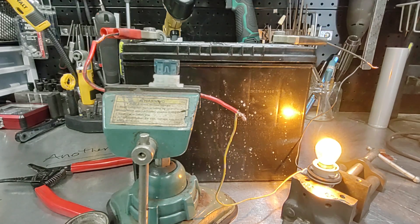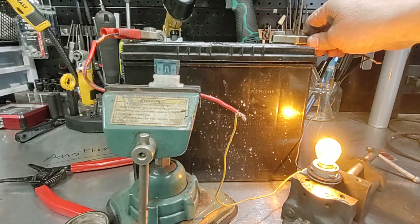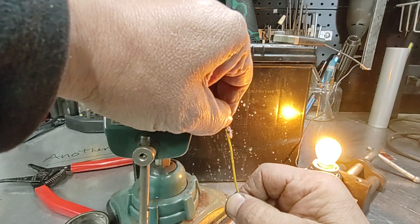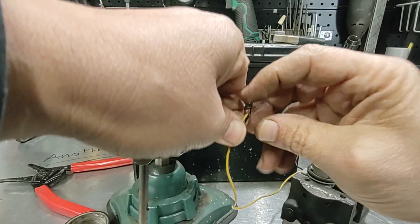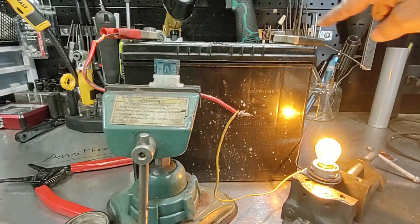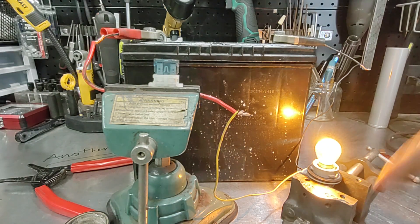Now, what is an open circuit? An open circuit could be anything in between that is open — it could be the battery, it could be an open connection here. See, it turns off. This could be cut by accident, cut by mistake — many reasons. Anything cut here is an open circuit. If you cut it here or there, it's an open circuit. So that's what the fuse is for and that's what short to ground means.